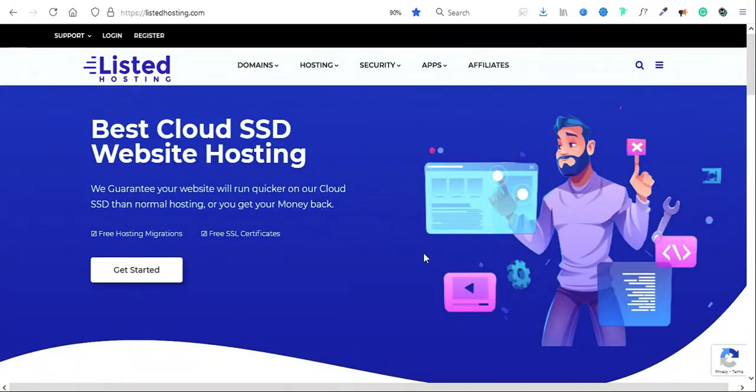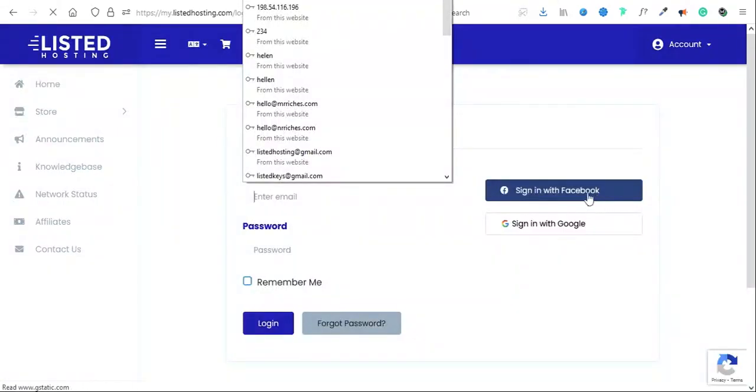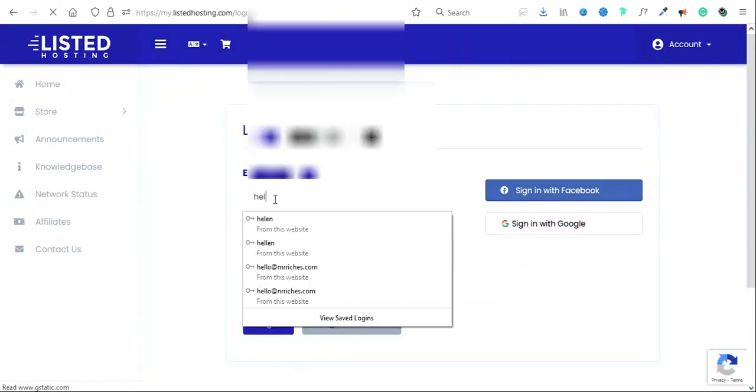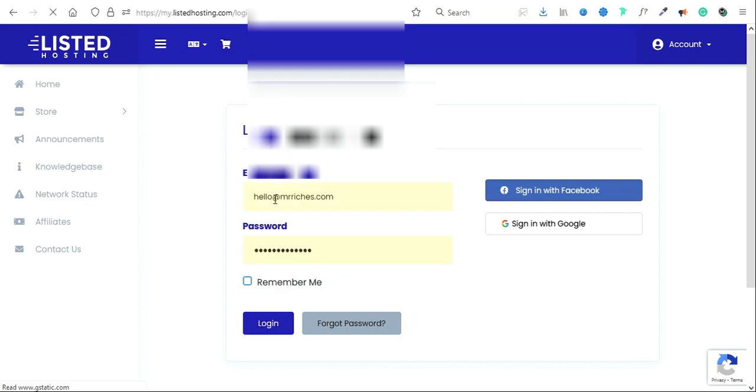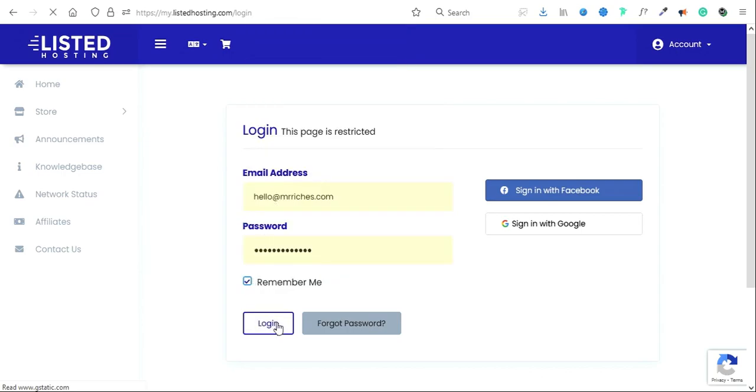Okay, so we come back here and we log into my account. I'll be logging into an account that has active domain names.